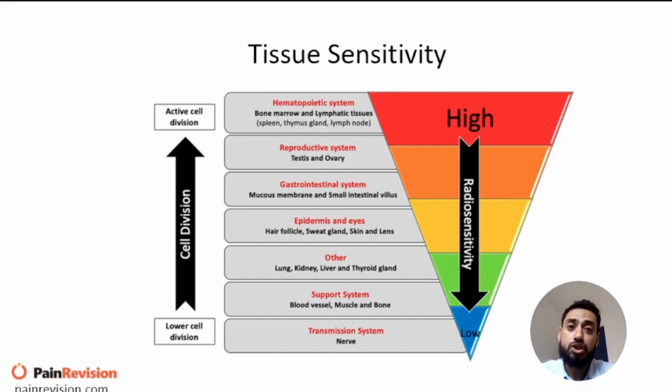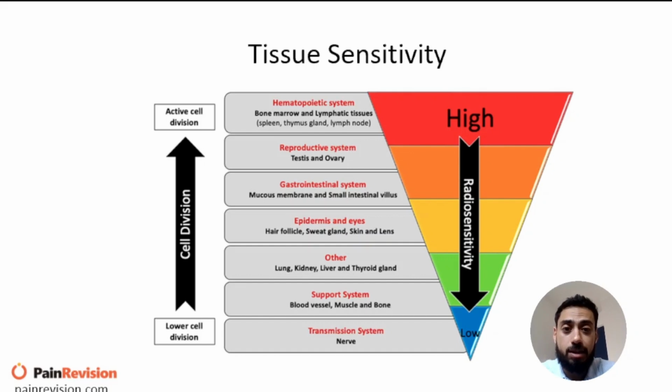And so that just reflects the idea that some tissue is more sensitive to radiation, so is more likely to be injured than other tissue. And what determines that is the rate of cell division. So if you have cells that divide all of the time, you will basically get a very high tissue sensitivity. And so they will be the ones most prone to injury. And so they will need much less irradiation to produce symptoms.